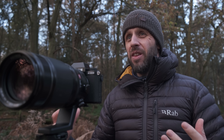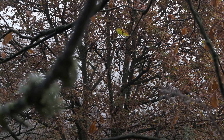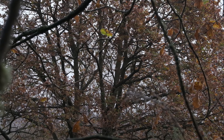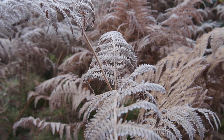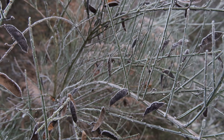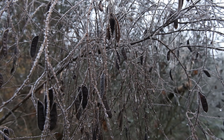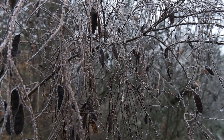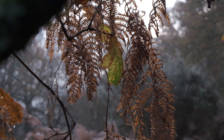It took me a while to compose this shot - it's a tricky one because there's a lot going on here. What really drew me to it originally was the fact that we've got some really cold tones over on the right-hand side and some very warm tones on the left-hand side. We've got this oak tree which sweeps over to the left, behind that there's another oak in the background, and on the right-hand side there's some foliage, some ferns covered with a beautiful hoar frost. The light's coming through from the right giving a cool tone, while the autumn golden foliage in the oak trees on the left gives that warm difference in color.